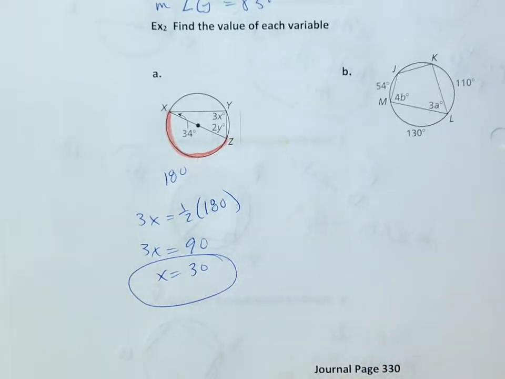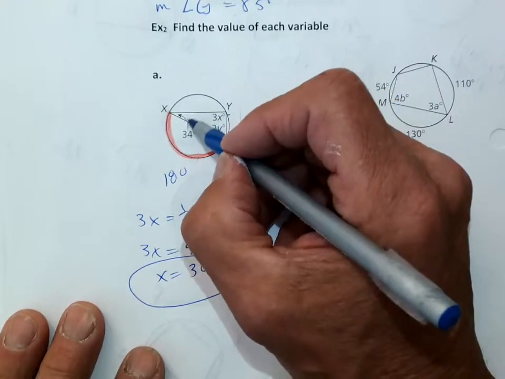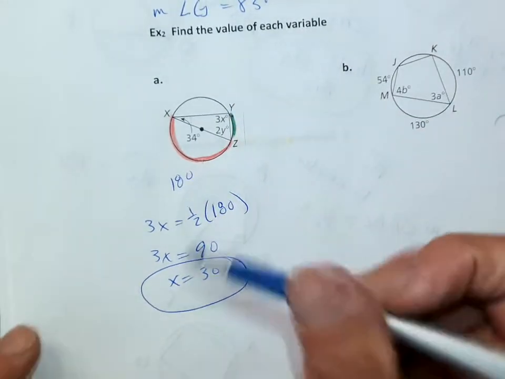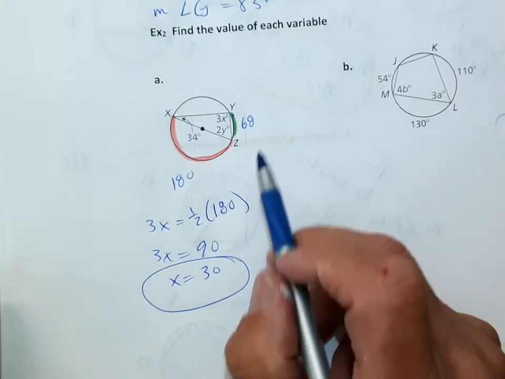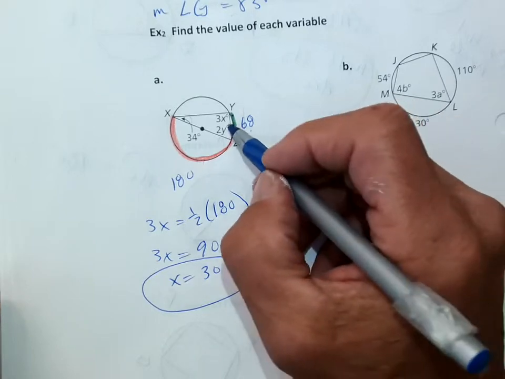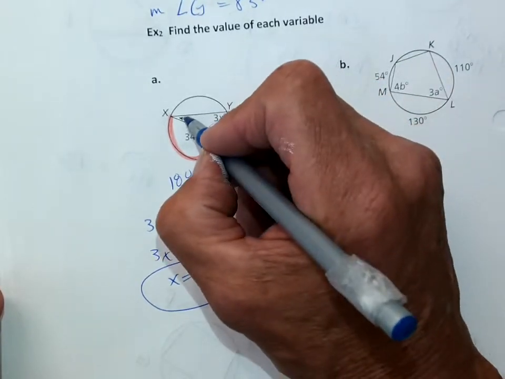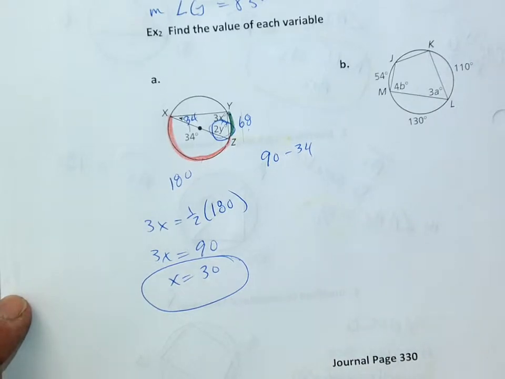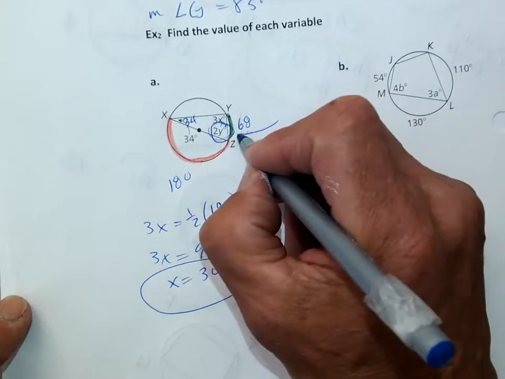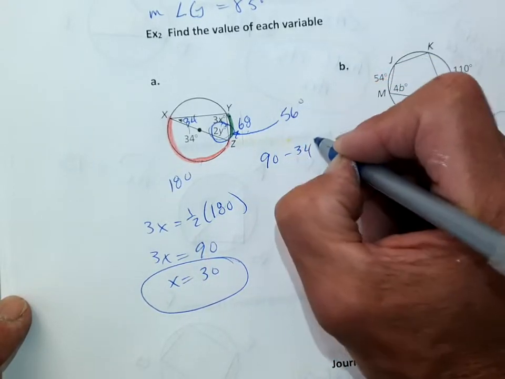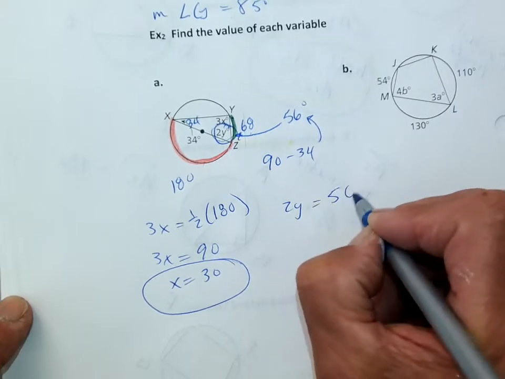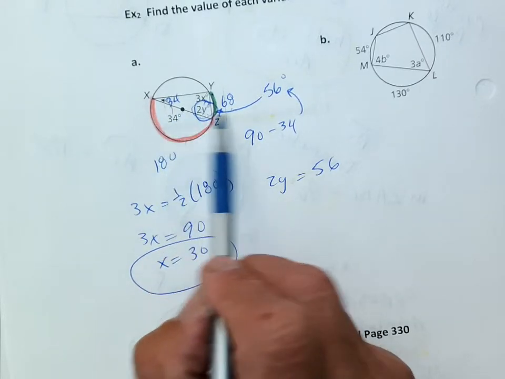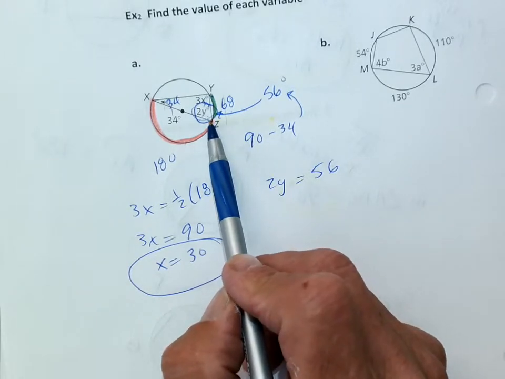Now, if I take a look at the fact that that's 90, this angle here is 34, right? So if that angle is 34, then this arc here is 68. Twice that, right? So if that's 68, that's 34. Now I know 2y then. Let's see, what's 90 minus 34? 90 minus 34 is 56. So this angle here has to be 56 degrees. So then my 2y is equal to my 56. These two angles have to add up to 90, right? So if I subtract 34 from 90, this angle's 56. So I've got 2y is equal to 56.